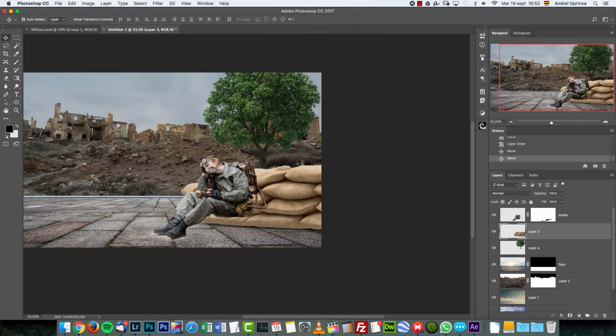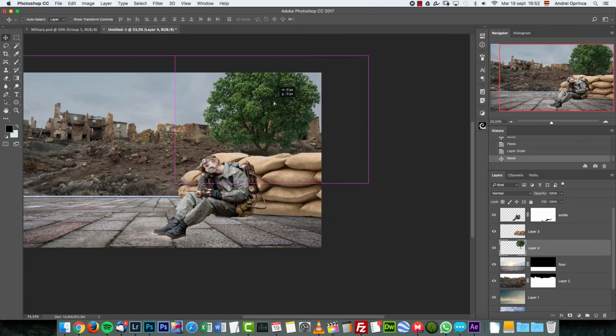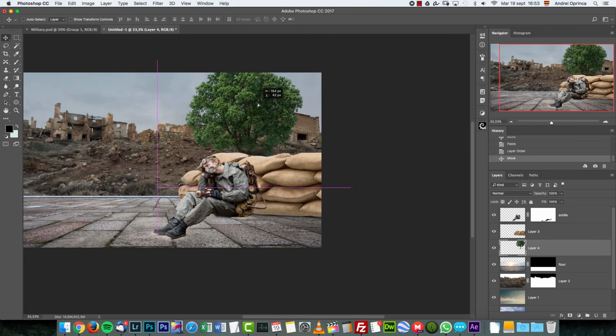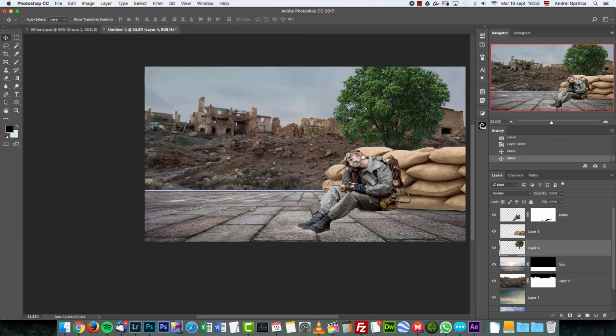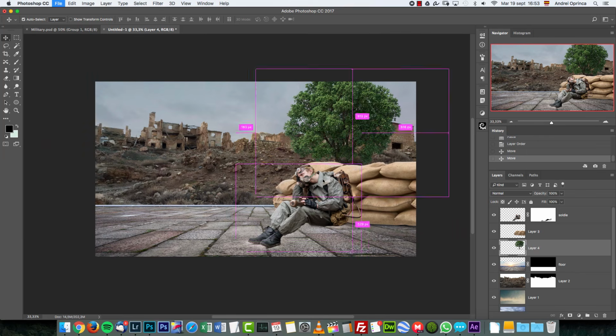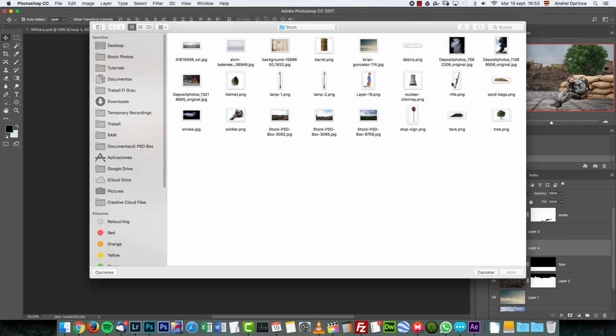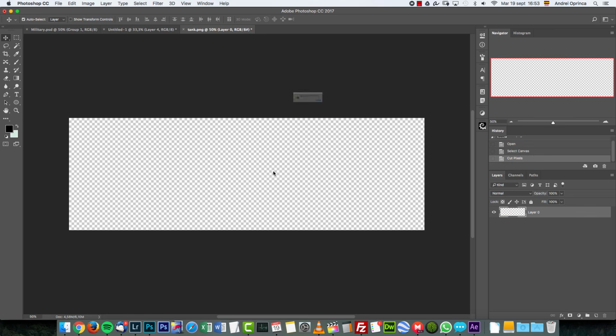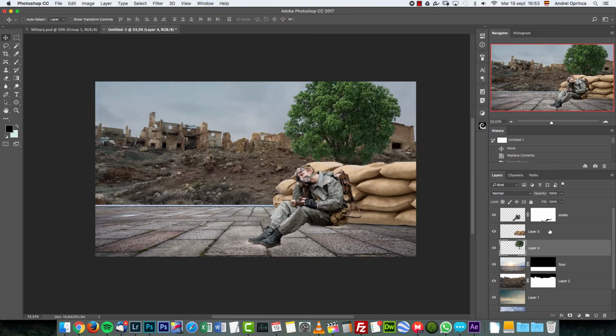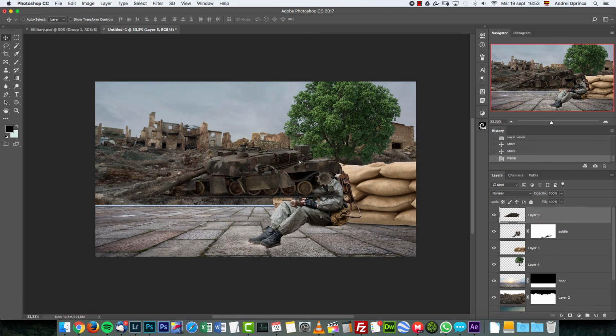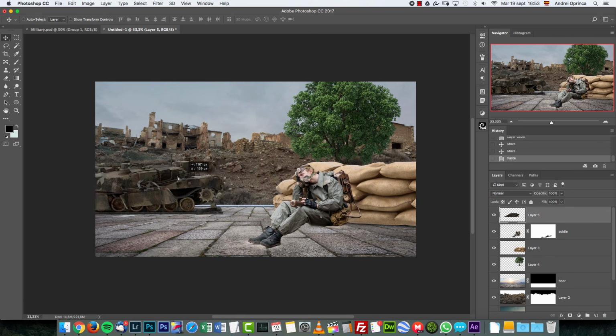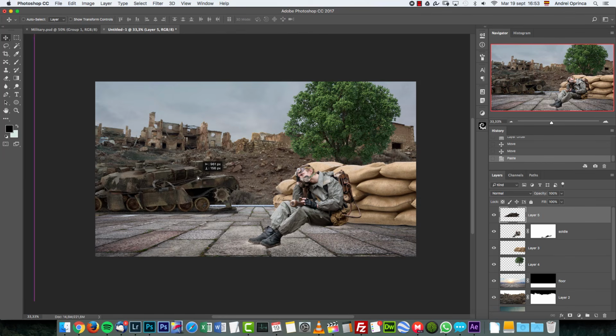Okay, so just let's quickly add all the objects around here, and then we'll see with the effects, shadows, and the rest of the stuff. Let's add the tank as well. I have destroyed the tank right over here somewhere. It looks like, oh yeah, over there. Also from Pixel Squid. Let's place it right over there. Something like that. What else?